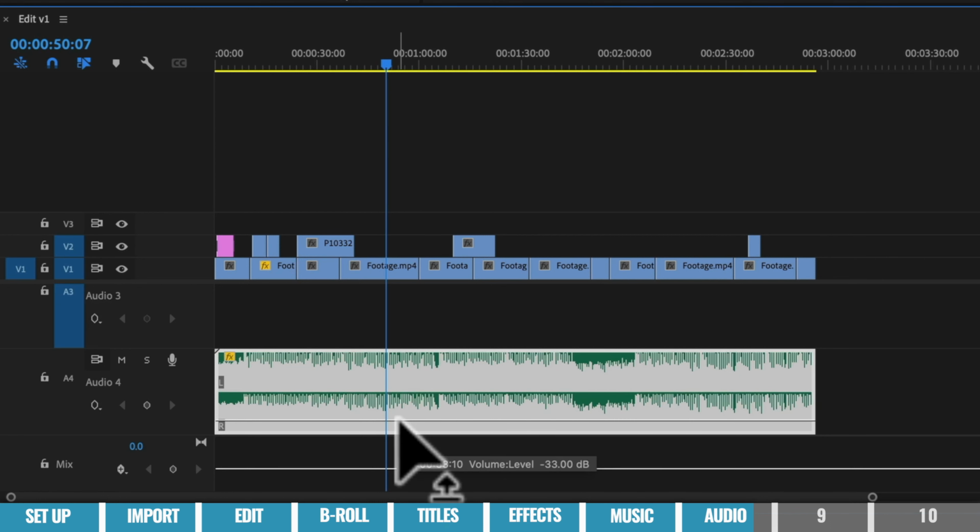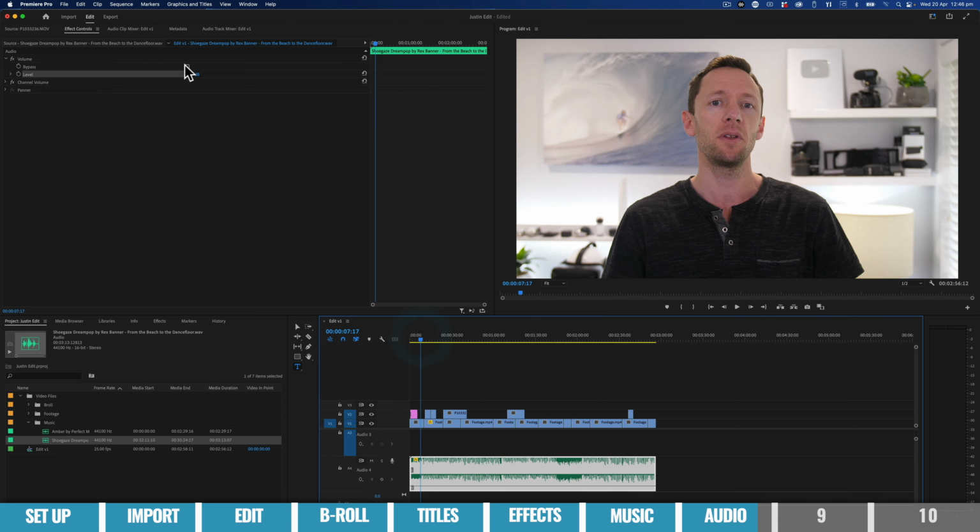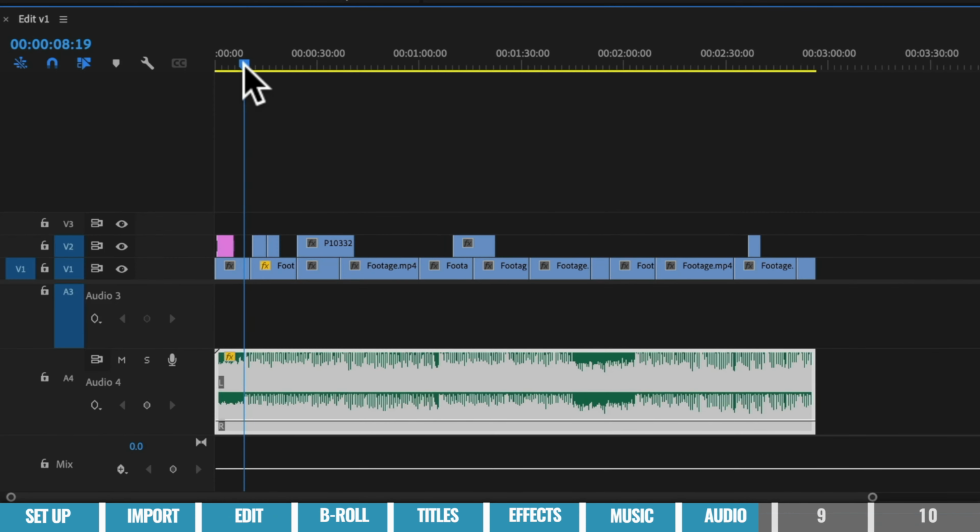But what we can also do is keyframe or manually adjust our volume levels throughout the entire track, because sometimes you'll want it louder at one point and then quiet in another. We can do all of that with keyframes. So let's say that we wanted our audio here starting at the -33, and then for a section up here, we want it much louder. We want it back to full volume.